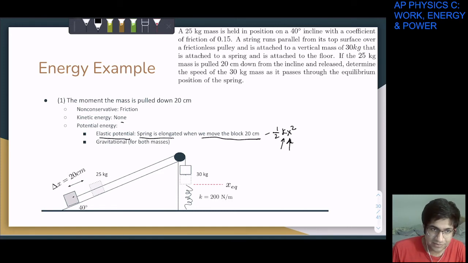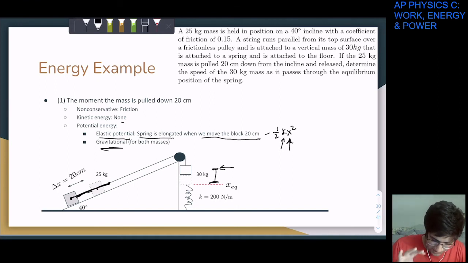Gravitational is usually easy to figure out. We know our current point, we know our final point is going to be somewhere 20 meters in this direction. And similarly here, this one's actually easier because it's only vertical. We would know our gravitational potential at our start. And remember what I said, we don't care about the start and the finish values, we care about the difference between the two. So we might set the reference to be probably the starting point or maybe the ending point. But we'll look at that in a second.